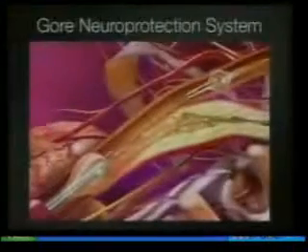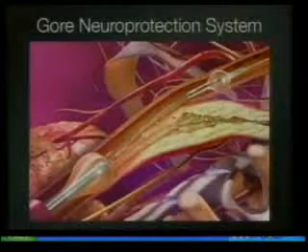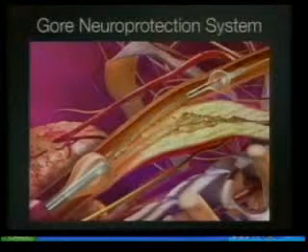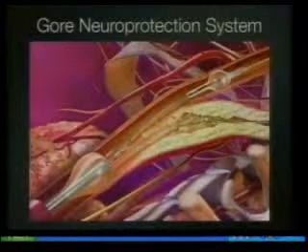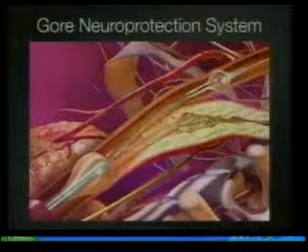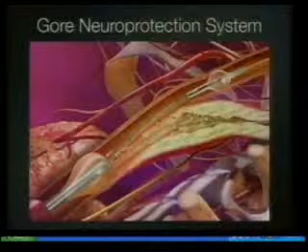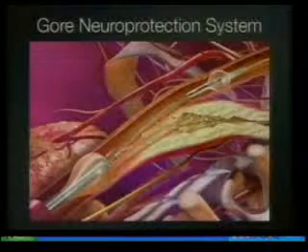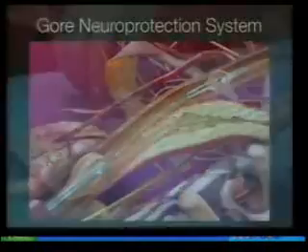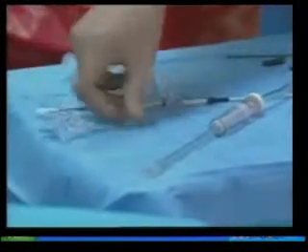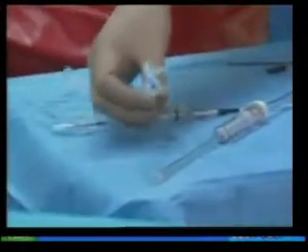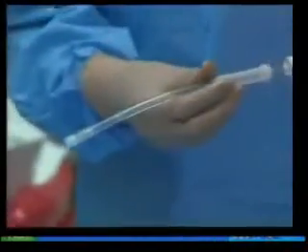Right. So this is a proximal protection or flow reversal system, and this is the Gore system. I think you can see there's a balloon on the end of the sheath here, at the working end. Back here we have a port to inflate the balloon. We have a working port to insert the balloon and stent wire, and then we have another arm here, which is the one that we're going to connect to this filter to perform the flow reversal.